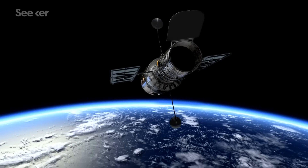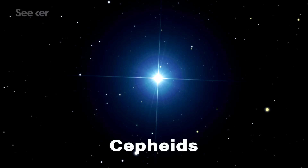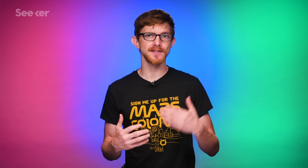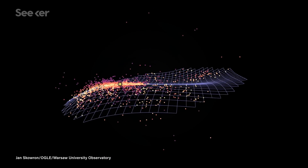The other approach is to look for yardsticks out in the cosmos that will help us determine how far distant objects are. If we know how far away something is and determine its speed by how red its light is shifted, that's another way to arrive at the Hubble constant, denoted as H0. We look for what are called standard candles — objects with known brightnesses. One standard candle often used is a category of stars called Cepheids. Cepheids grow brighter and dimmer at regular intervals, and the longer the interval, the brighter the star. When we spot that telltale cycle of a Cepheid, we can figure out how bright the star actually is and then figure out its distance from us, since the apparent brightness drops over distance. We even recently used these stars to map out our whole galaxy.